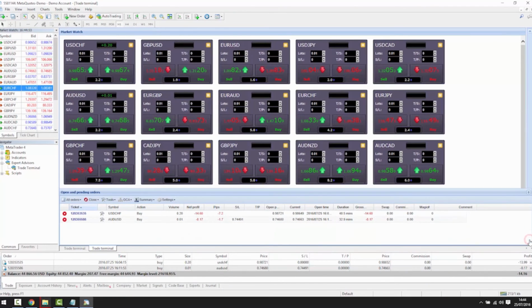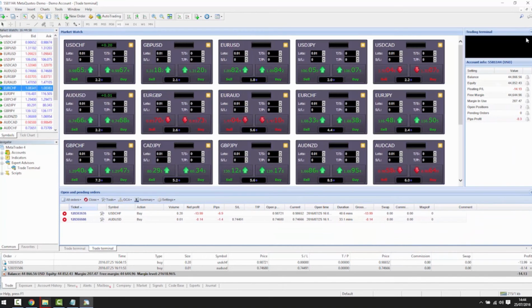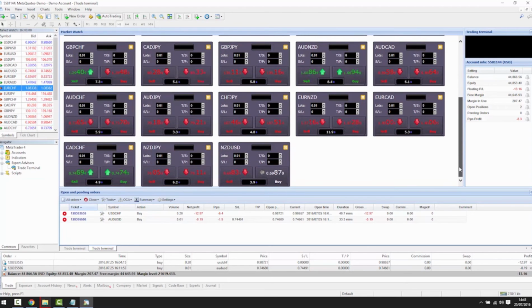The trade terminal shows all activity on your account, not just orders placed using the trade terminal itself. For example, if you're running an automated trading system, or you place manual trades using MT4's own built-in features, then this activity will be reflected in the trade terminal's account summary and order list.